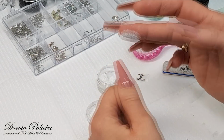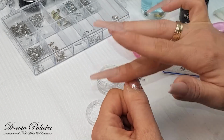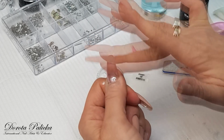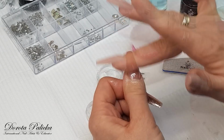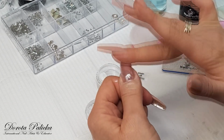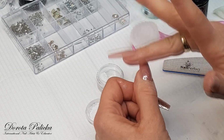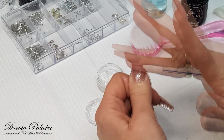That's the 60 seconds gone. And then we just rub this in. Rub in, rub in. Now you can see I'm starting to get an almost mirror effect. There are still tiny bits of pigment left, so I have to rub them in really, really well. I find that the longer I rub, the more shiny effect I get. So I will keep rubbing, rubbing, rubbing.